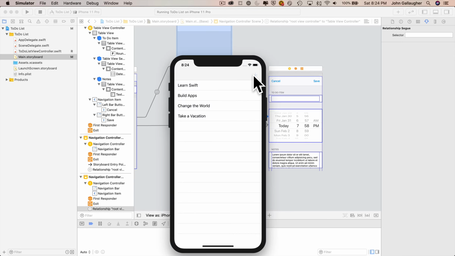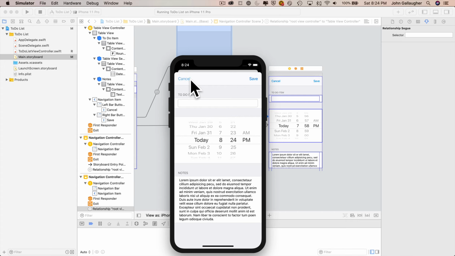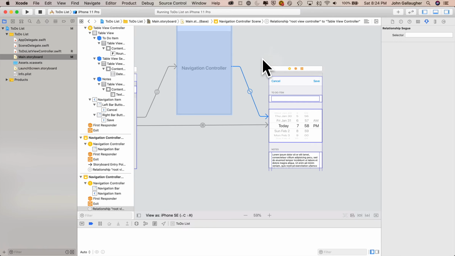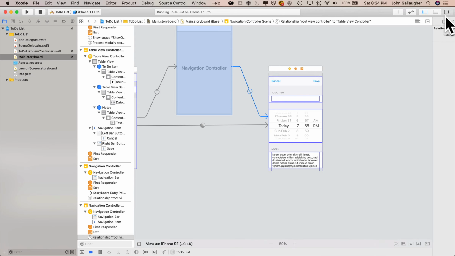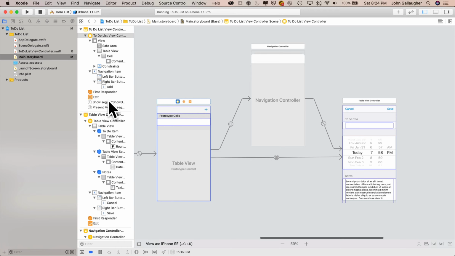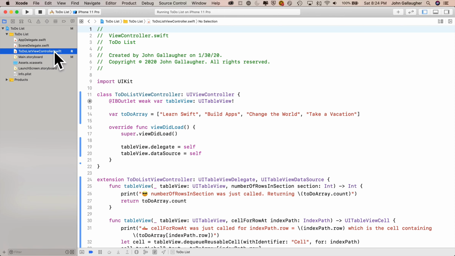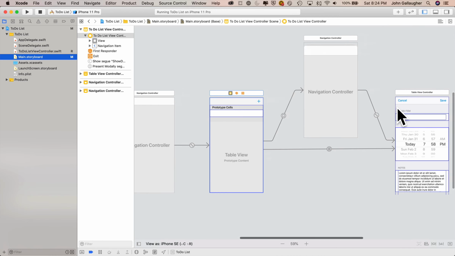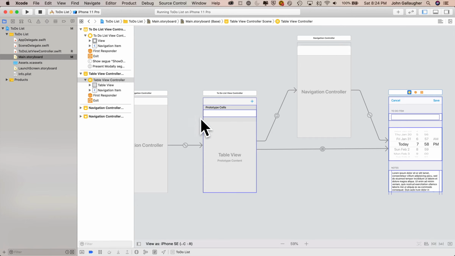So what we want to do is create an IB action for at least the cancel button so that we can get that working and we can go back to our original table view. So I'll go back into Xcode and wait a second. If I want to create an IB action, I don't have a file yet for this new view controller. I mean, I've got a file that says to-do list view controller, but that controls this view controller. I need a file to control this other view controller. How do we do that?